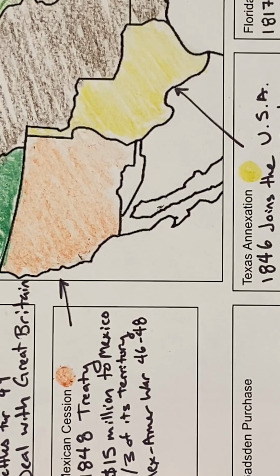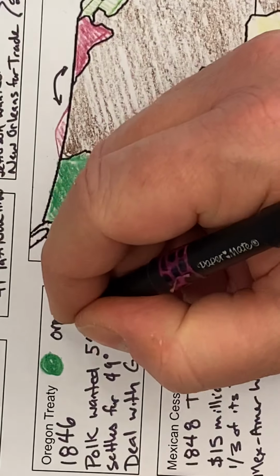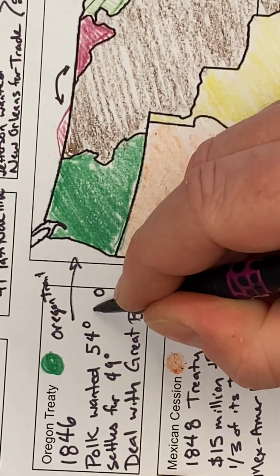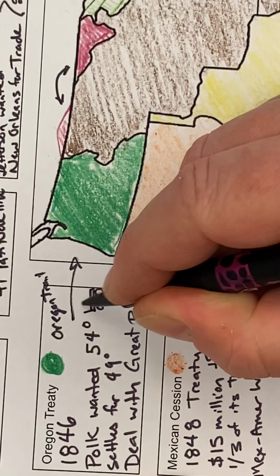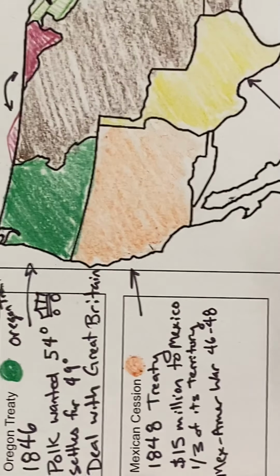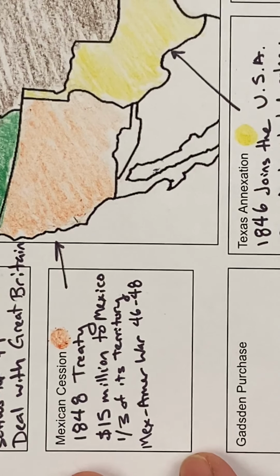All right. Do I have a drawing for that? Not really. Let's put Oregon Trail up here. A little wagon. Boop, boop, boop, boop. There. And what should we do for the Mexican Cession? There's so much. We could do the Bear Flag Revolt. We could do Chapultepec and the Mexican-American War. Let's just leave it blank.